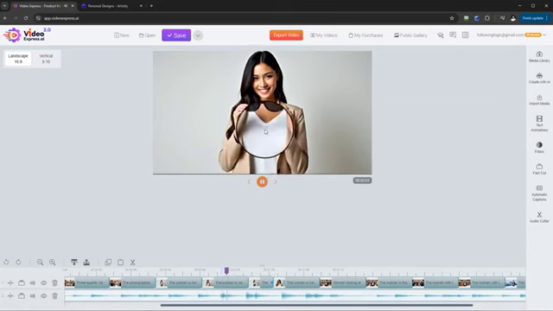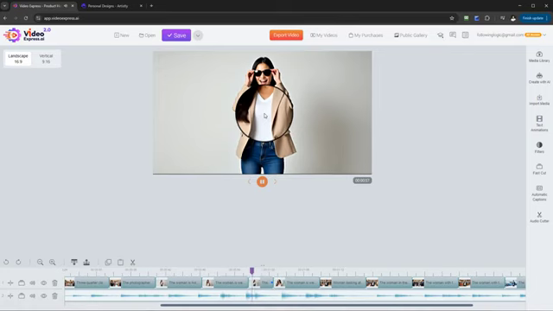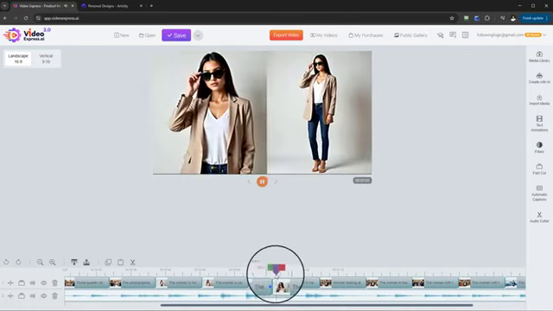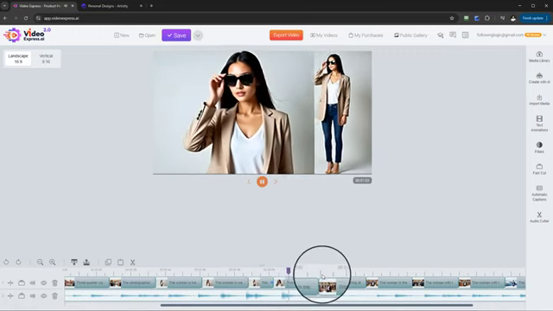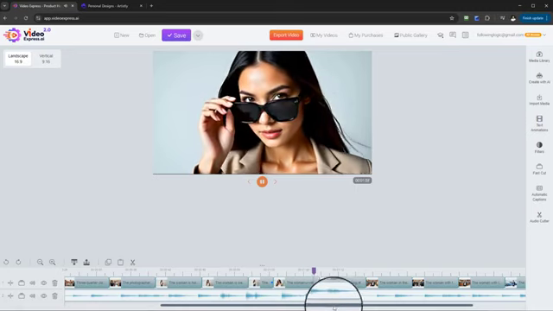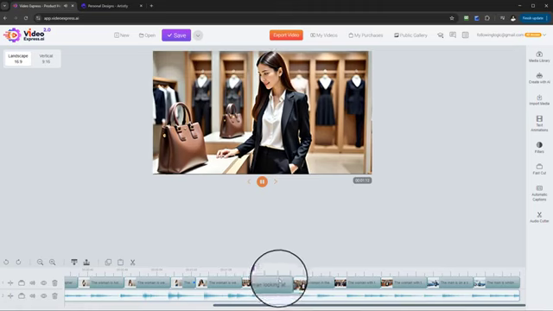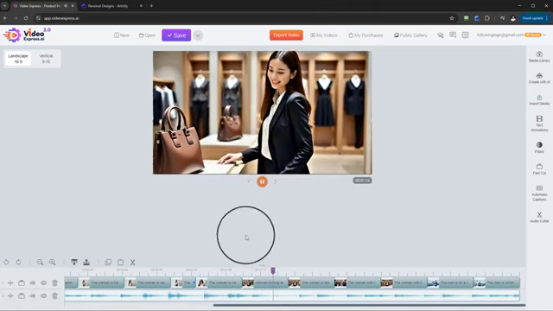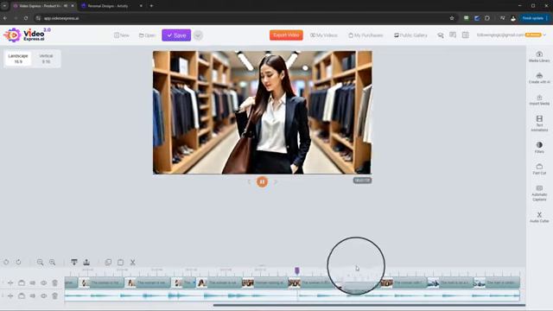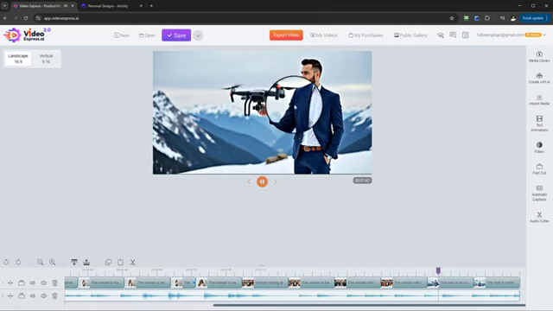Just imagine the visual aspect of having your subjects or your creations demonstrating the products by creating these high quality commercial style videos. And here we have sunglasses, and the next one's going to be a handbag. A really nice story where she sees a handbag. This could be a product that you're selling as an example, and then she now has it on her shoulder and she's walking. And last but not least, there is a drone there.